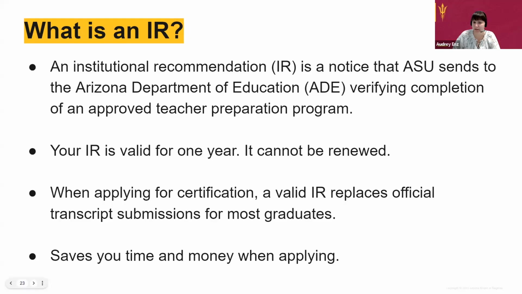The IR is valid for 1 year and it cannot be renewed. But when you're applying for certification, the IR replaces official transcripts for most graduates. So it's going to save you a lot of time and it's going to save you money because it cuts the cost of certification in half and you don't have to go through an entire transcript review when applying.